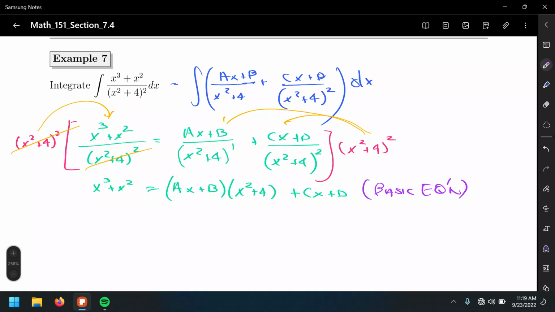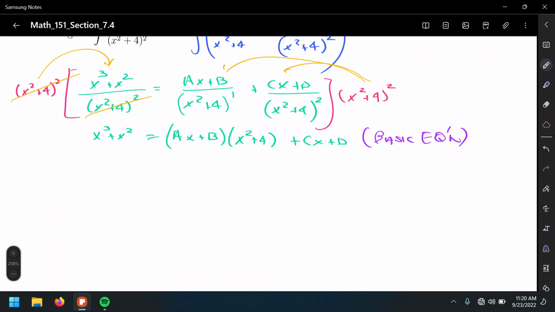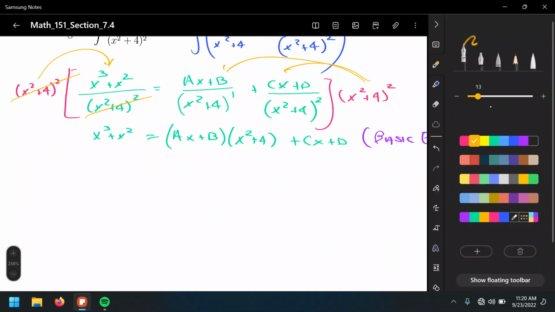However, we're going to go a different approach for this particular example. We're going to go over an approach called the method of undetermined coefficients. And this method is very important. It's great to get used to this method because you're going to use it in your future courses, such as differential equations, when you have to solve differential equations with a lot of polynomials, exponentials, and sines, and we need to find some unknown coefficients. And in this case, clever values is not going to work. So what are we going to do here?